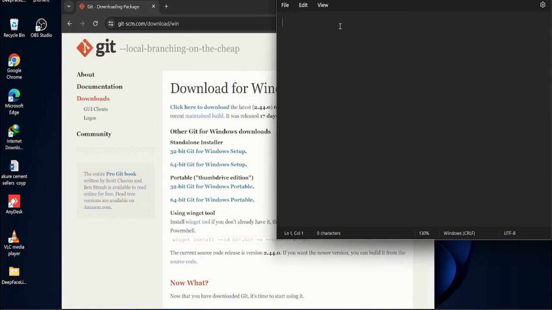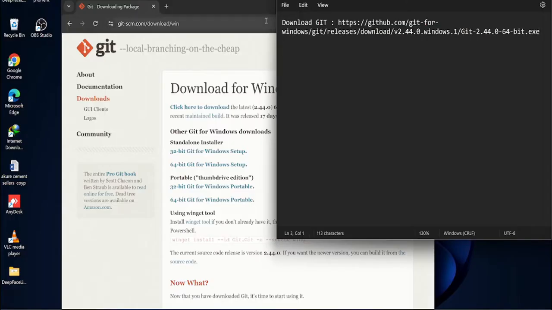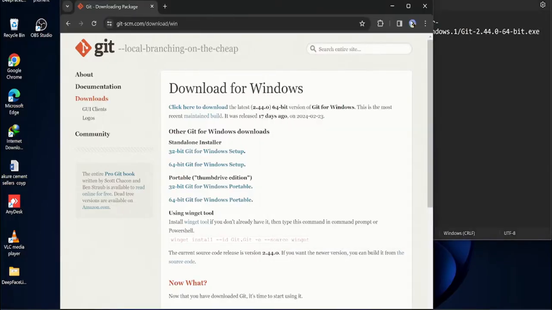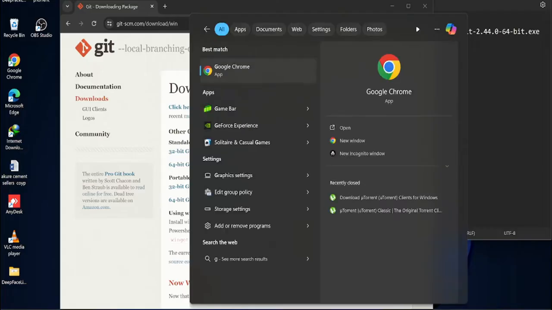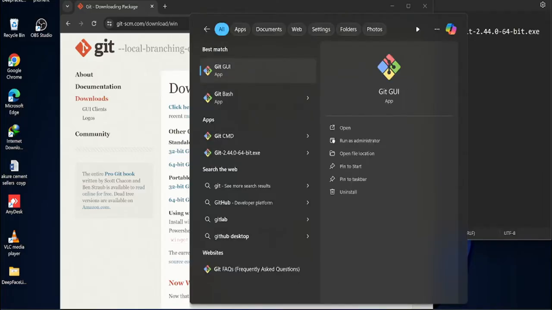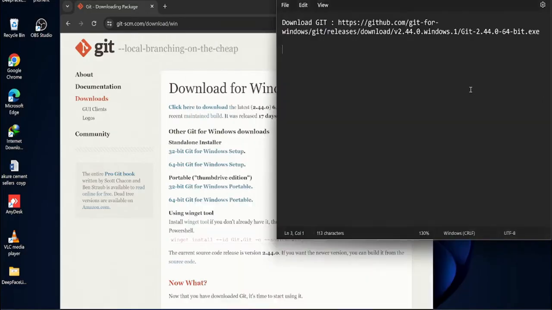It is very necessary that you install the Git that you downloaded. As you can see, I already have it installed.